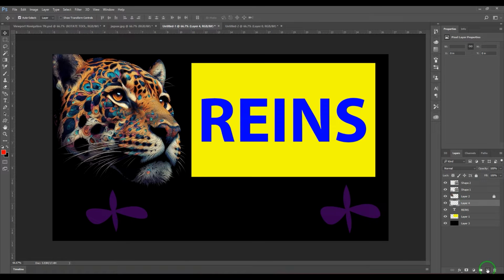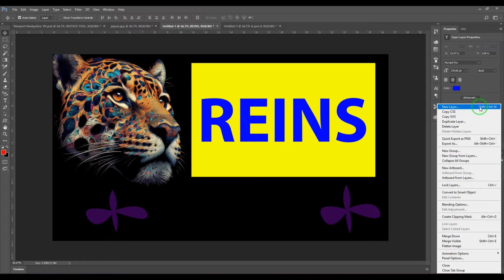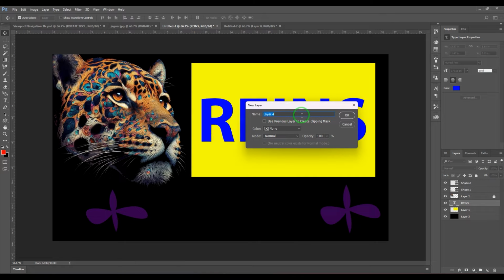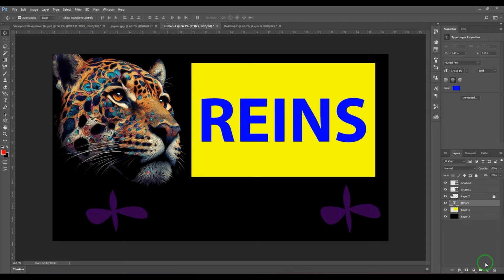Okay, and you can also go to this menu which is there on the top of the layers panel, and then here you can use this feature called new layer, and then you get a lot of options. I mean, a lot of things this dialog box is asking, which you don't get with your normal layer button.